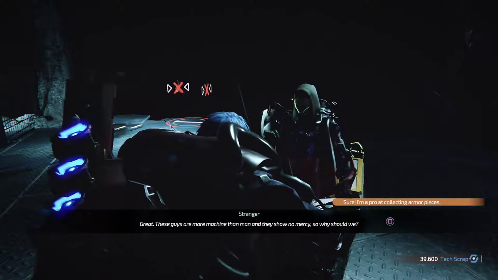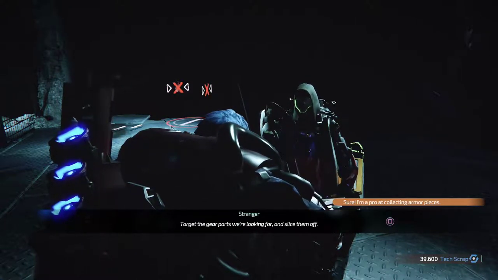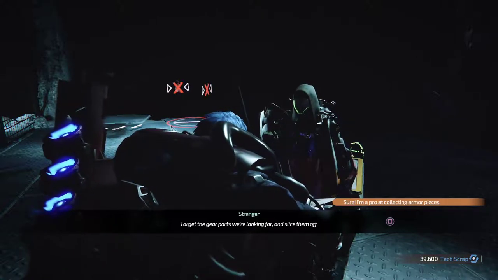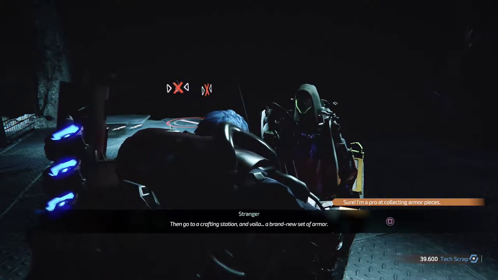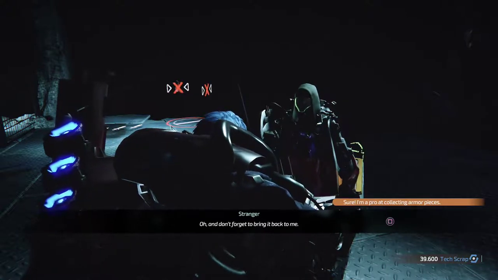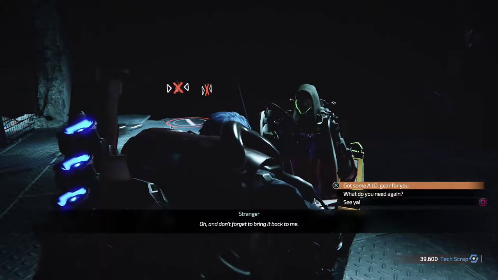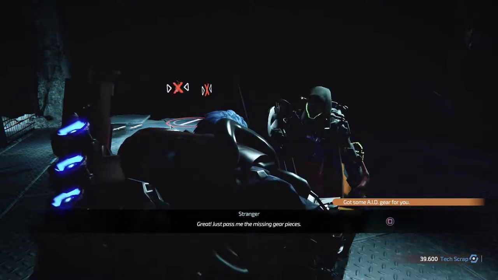Great. These guys are more machine than man, and they show no mercy. So why should we? Target the gear parts we're looking for and slice them off. Then go to a crafting station, and voila, a brand new set of armor. Oh, and don't forget to bring it back to me. Great. Just pass me the missing gear pieces.